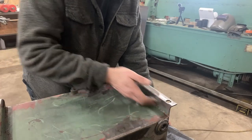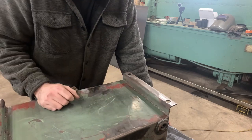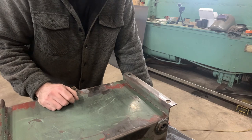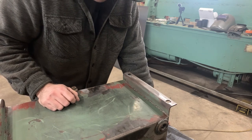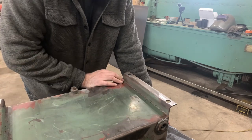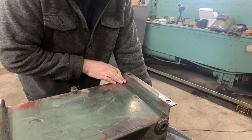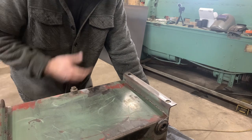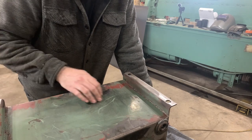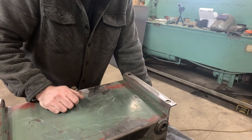Now that the paint is kind of cleaned up on the bottom of this tank, I'm looking at these factory welds here and I don't know if QC was out sick or if it was a Friday evening at 4:55 and they got off at 5, but they're definitely not the prettiest. I'm wondering if I should just clean this up and run another bead over it. On the other hand, it was like this ever since it was made - probably back 30, 40 years ago - and I don't think it was leaking, so maybe I'll just leave well enough alone and not shoot myself in the foot.